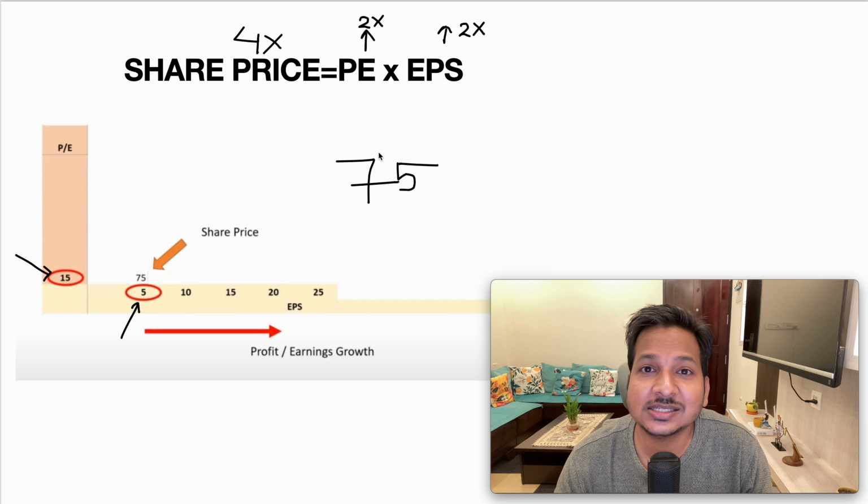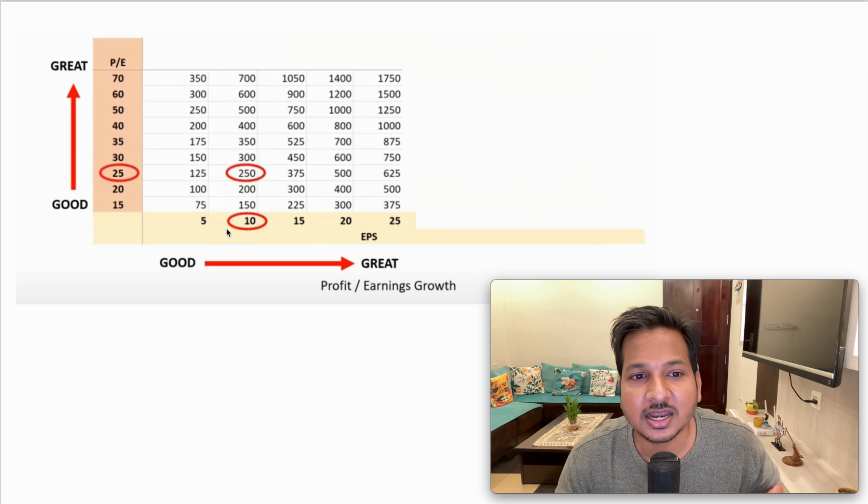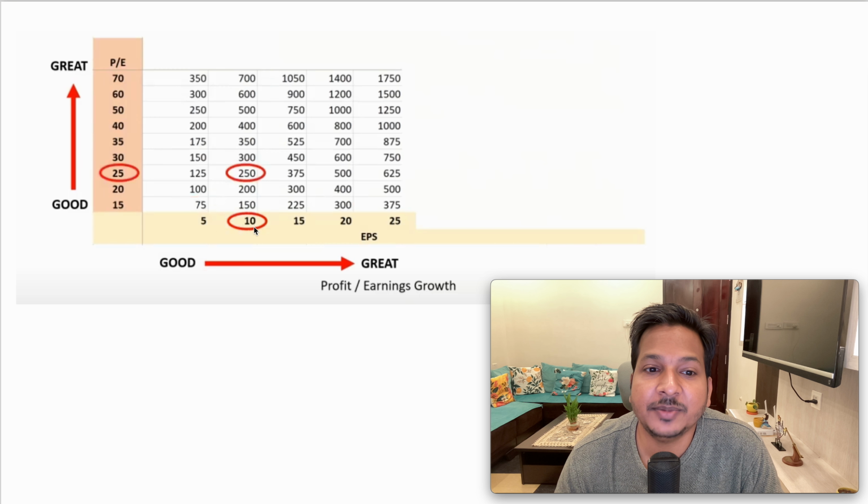This concept is the basic theme of the stock market. If you learn this, your entire share market will be clear. No need to do any paid course for this. So try to analyze this. What we want is EPS to increase and PE ratio to also increase. Then only will you get multi-bagger returns, because your share price will start to grow like a rocket, 4x, 8x, 16x, like that.